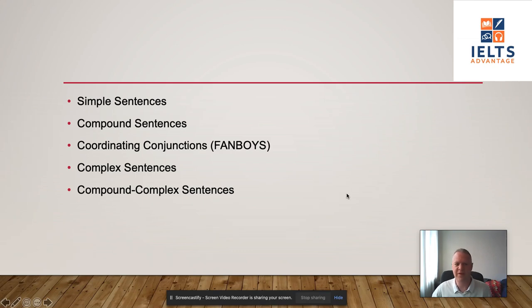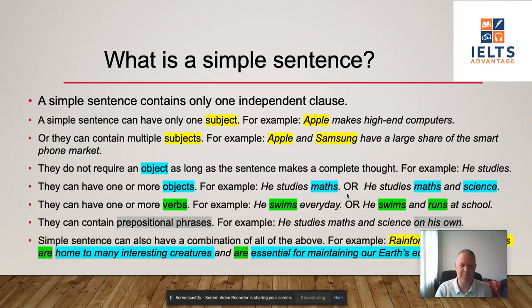So today we're going to have a look at simple sentences, compound sentences, coordinating conjunctions, which is sometimes called fanboys, complex sentences, and compound complex sentences. The good thing about complex sentences is they're not actually that complex. So the name is scarier than they actually are. So let's start off having a look at simple sentences.